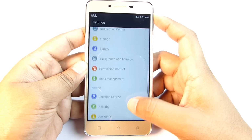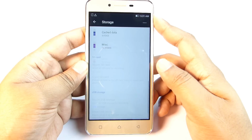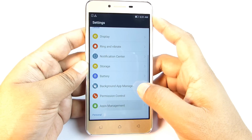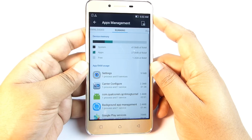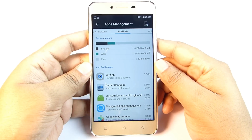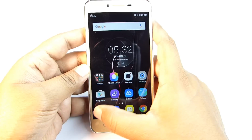The storage on this phone is officially 16 GB and out of the box I am getting 10.57 GB free for the user. You are also getting SD card and USB flash drive support. The RAM on this budget device is excellent, 2 GB, and out of the box I am getting 1.2 GB free for the user, so multitasking on this phone will not be an issue and this will also help in high graphics gameplay.